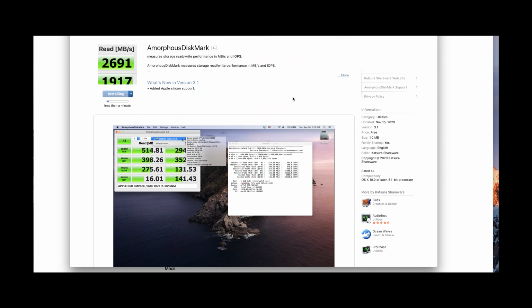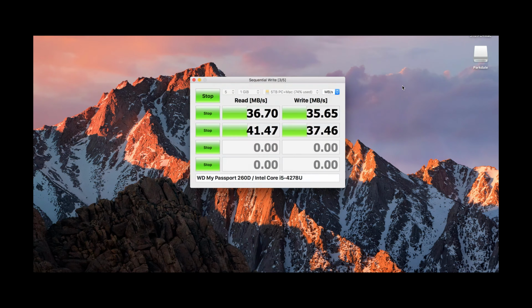Continuing on for the Mac equivalent, disappointing. But this is easily explained, as the ports are lacking. Just USB 3.0. At this point, I had switched the cables and it made no difference, as the results were pretty much the same. What did make a difference was not using QuickTime to record, as the write speed for RND 4K QD1 wasn't zero here, but 4.35 megabytes per second. I forget at times, this is an older machine. It doesn't have the internals of my current PC.